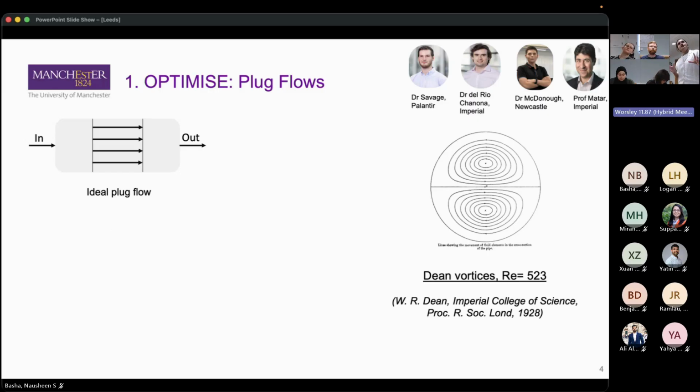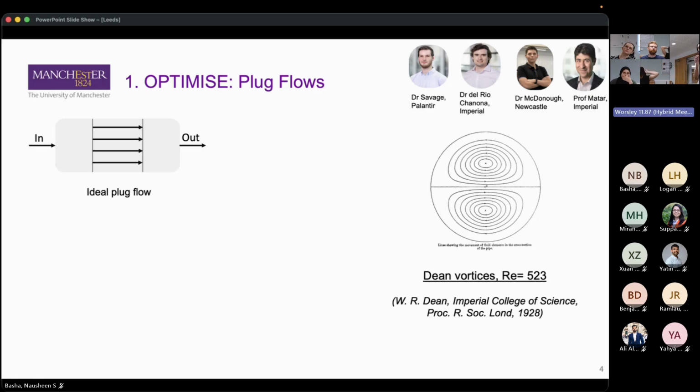Or about plug flows. This work has been done in collaboration with very brilliant people, Tom Savage, Antonio, Jonathan McDonough, who's an academic at Newcastle, and Omar Matar, who is a professor at Imperial.